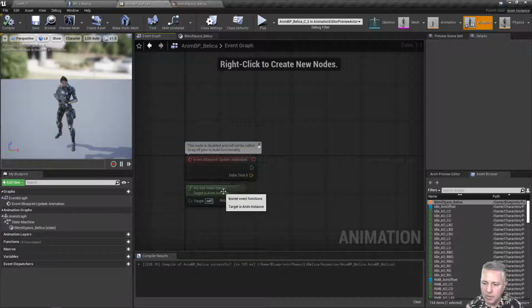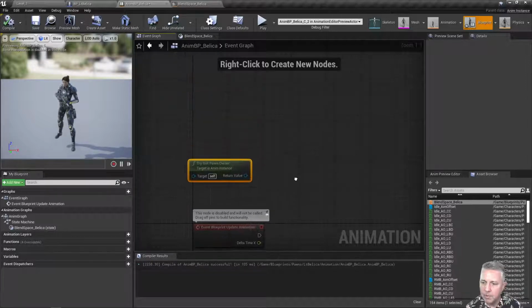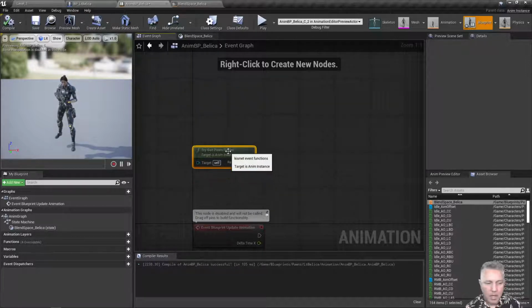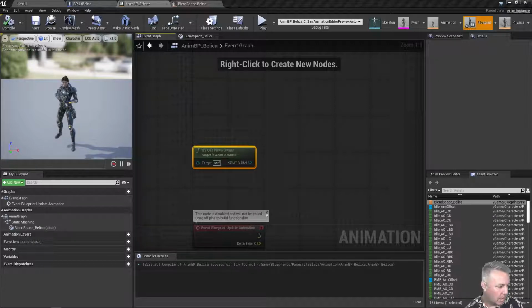Now the first thing we see here is this event blueprint update animation. We need that, but we don't need to try to get pawn owner with it. We're going to move that up here, and what we're going to do is right click, and at the begin play, so event blueprint begin play, so when we tell it we're ready to start playing, we're going to pull this up. Let me grab this down real quick and get my face off this screen so you can see what we're doing here and move forward with that.